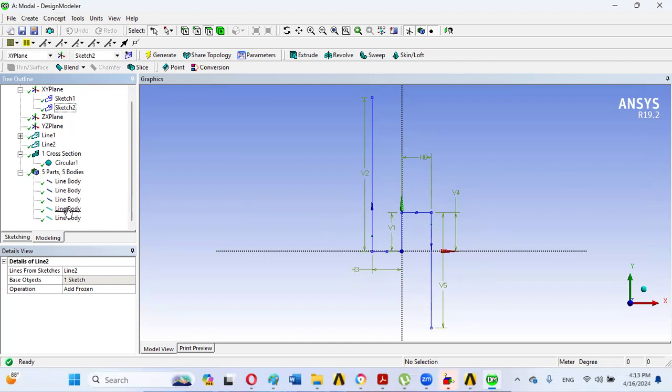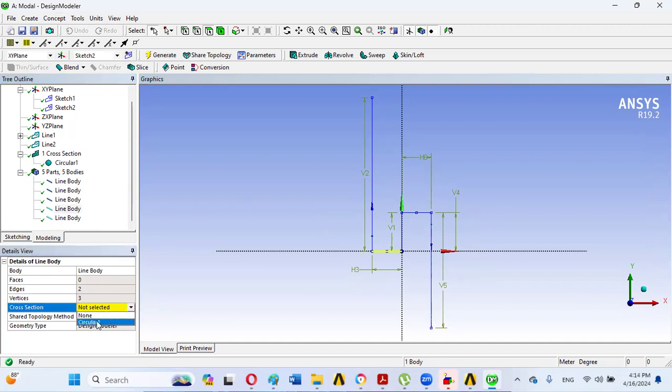And remember, the same cross section can be assigned to these radii, because we don't require a separate section for these pulleys. So the same section can be assigned. That doesn't affect our analysis at all.